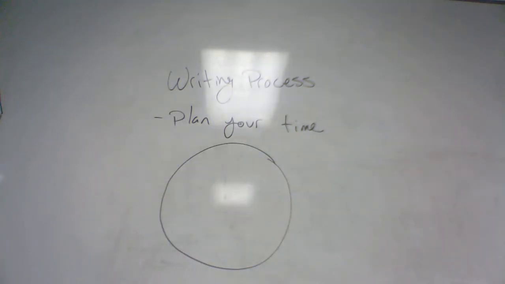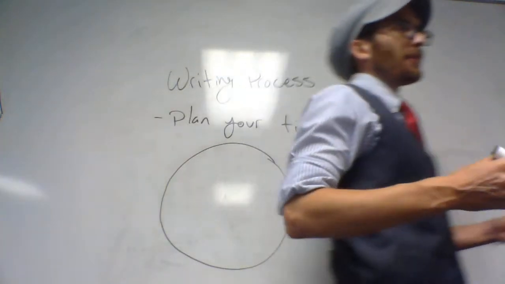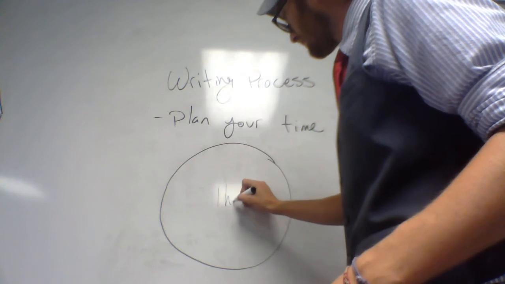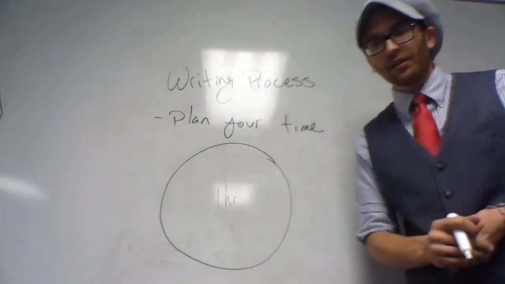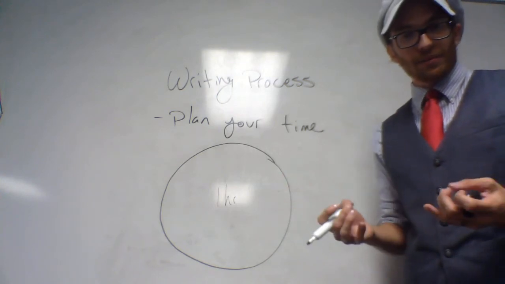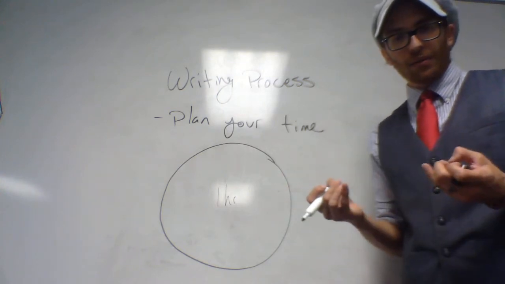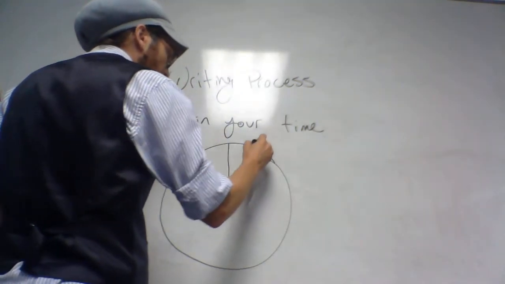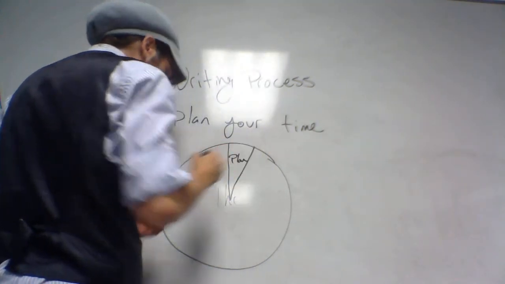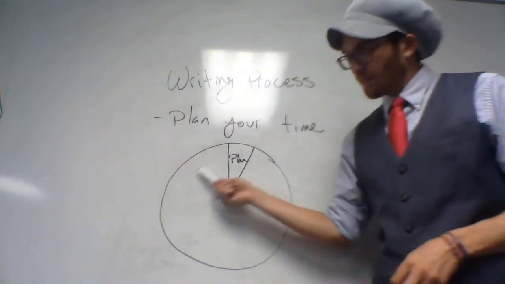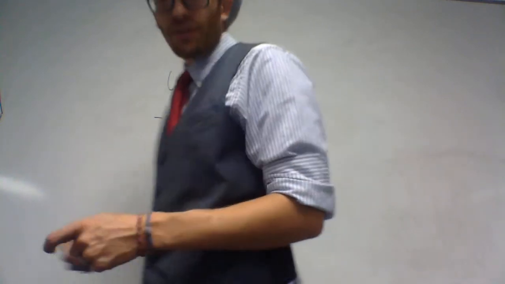Well, how much time should we take for planning our essay? Of course, if this is a 1-hour exam, you should plan your time in something less than 5 minutes, right? You should understand that in 1 hour, we should probably have our full plan down in less than 5 minutes. So we might say that the first chunk here is to plan, and this is the very first step. So the question is, with the rest of the hour, what are we going to focus our time on?